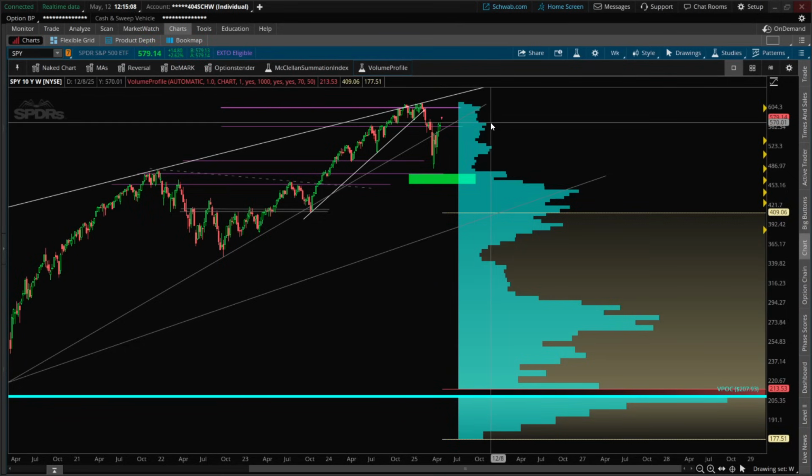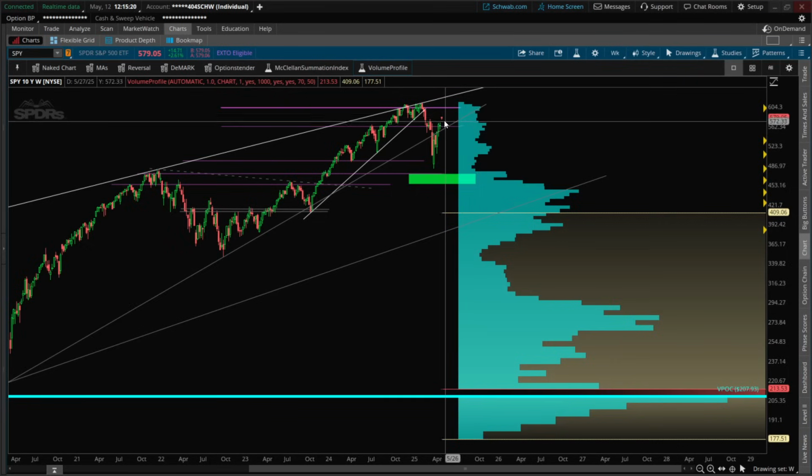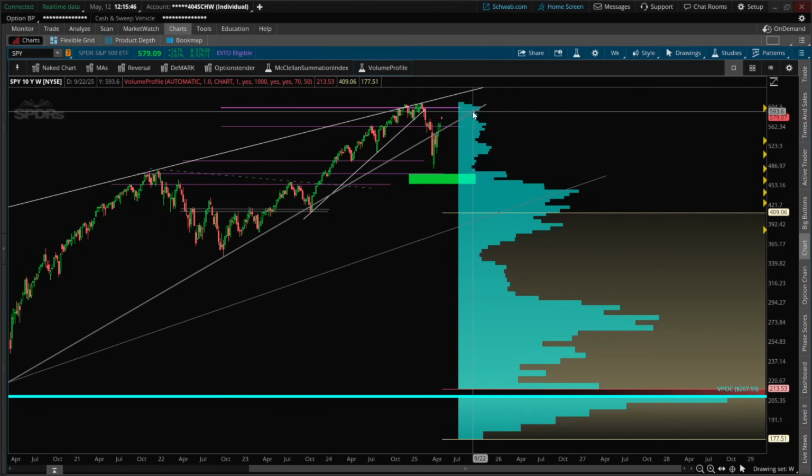For volume, we're looking at this volume node right here. Okay, we're getting just above it. Not a whole lot of action going here. Maybe the next one's up top here. I don't know. We're just above that node there. You saw we breached. We held on to this one. I know it looks like price whipped down through this empty gap here and just missed that node here. That's where that support is. So we'll see if we reverse from this point. There's a little node there, but not a whole lot of screaming reversal here looking from this point of view.